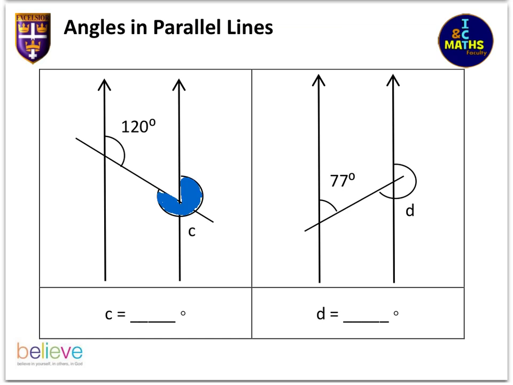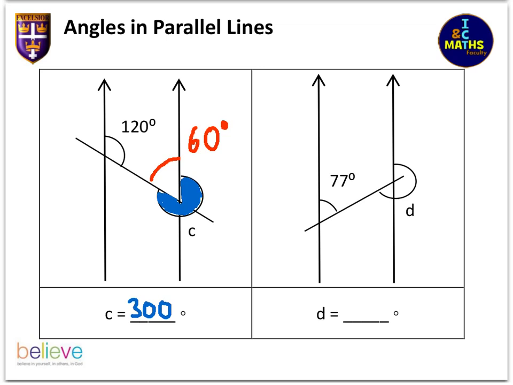Right, so how would I work that one out? Well, to be honest, I can't really do that very easily directly. So the first thing I do is try and use the properties I know about parallel lines to figure out this angle. The one I've just marked in red is an allied angle with the 120, so the red angle must be 60 degrees. That can help me find the blue one now, because the red one at 60 degrees together with the blue one will make a full turn, a full circle if you like. So that must mean the blue angle is 300 degrees.